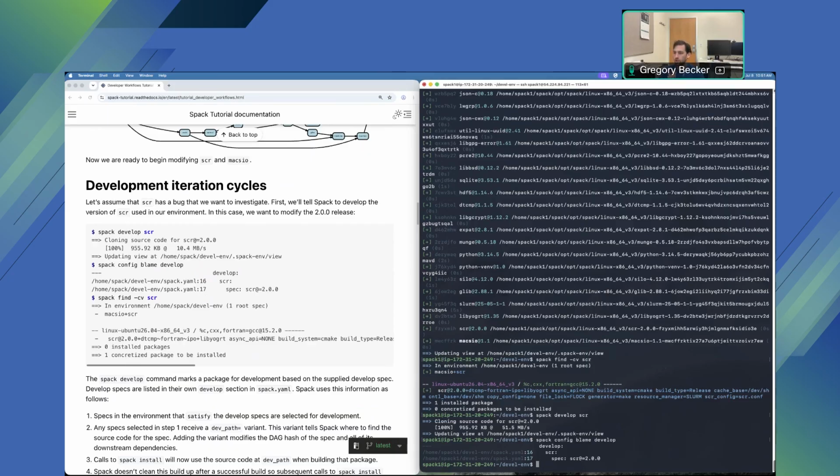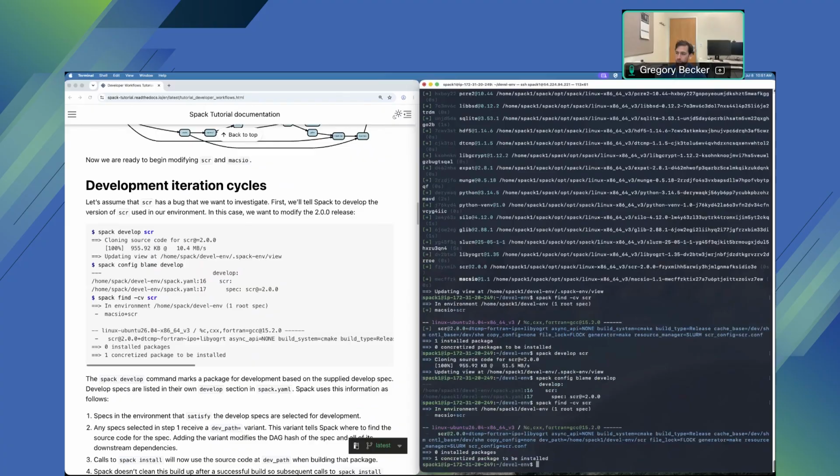It is cloning the source for that version of SCR. Now, there are options where we could say, I already have my source code over here. I've been developing this. I don't need Spack to clone it for me necessarily, but if I don't say anything, I'm going to get a clone of it. And it's going to modify the SCR spec. So if we do a spack find -cv SCR now, there is this additional variant.